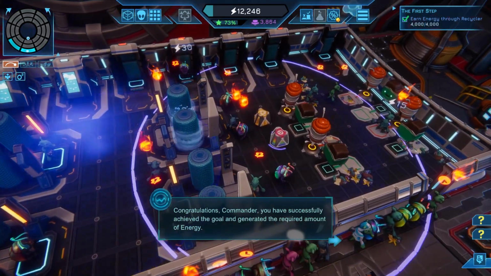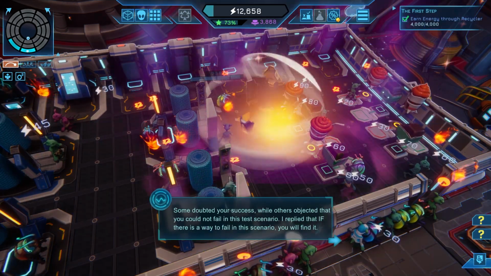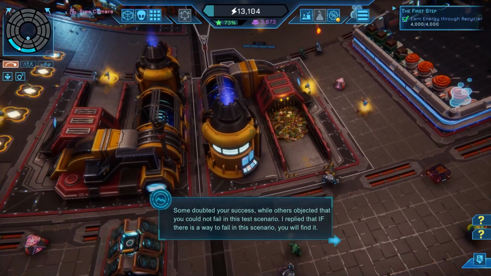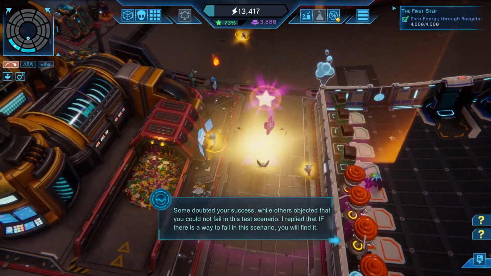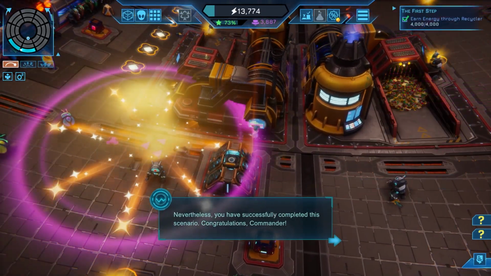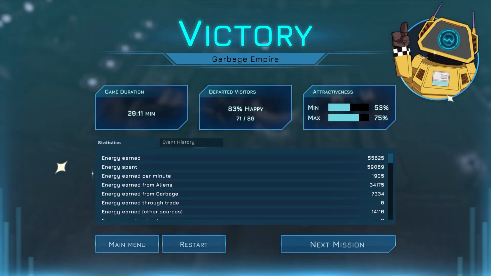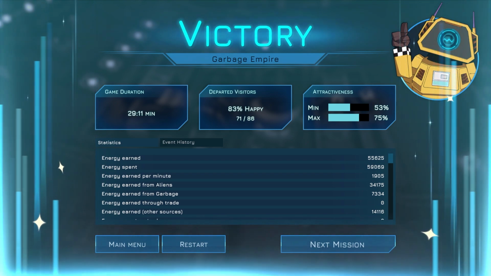Oh, that's how you do it. Unpack. Got it. Okay. There we go. Okay. I had a feeling they weren't working. So that's how it works, guys. You got to right click on it and go to unpack. There we go. All right. And look at that. We've successfully completed our tasks, you guys. Victory. That is that garbage empire.